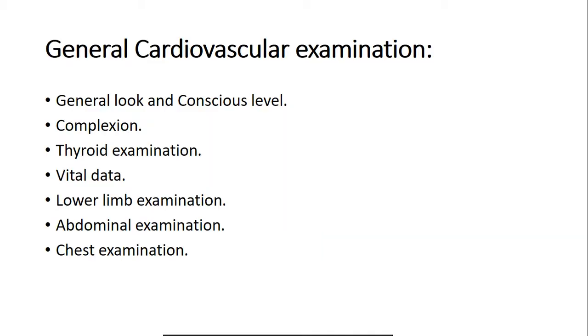General examination, you have to have a general look on your patient, whether he is depressed, he is respiratory distressed, he is coming on his own, he's coming surrounded by family members because he is very weak. You have to assess the general look of your patient, and it's very critical to assess the conscious level because your patient may be drowsy due to hypotension, may be shocked because he is in syncope.